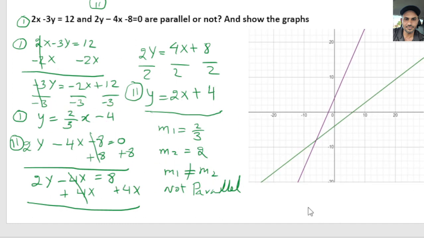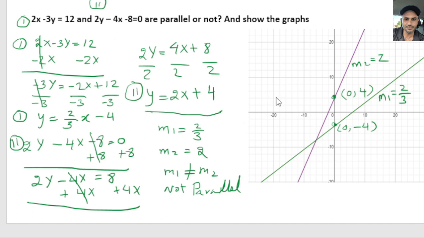If we look at the graph, these two lines are not parallel. One has the slope of 2/3, so it's more like this right here. This is the one with the slope of 2/3, and this is the one with the slope of 2. And the y-intercept is 4 right here for this one, (0, 4), and this is the -4 for the other line, (0, -4), and the slope here is m2 equals 2 and m1 equals 2/3. All right, so these two lines are not parallel, they actually intersect at one point. Okay, we'll do that later on.